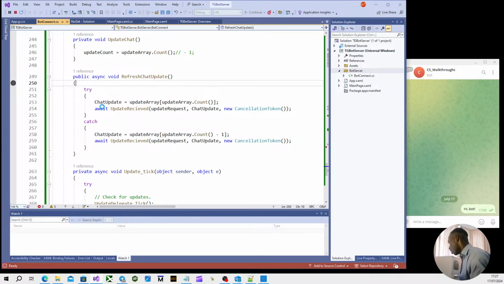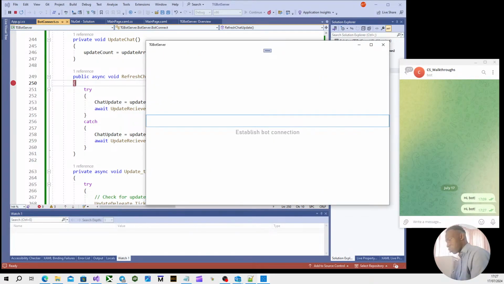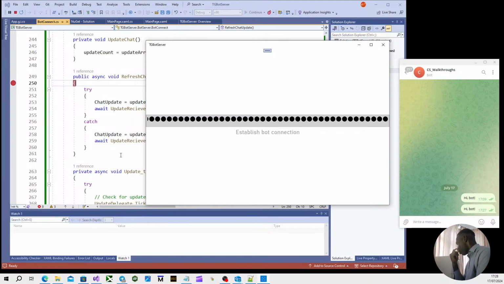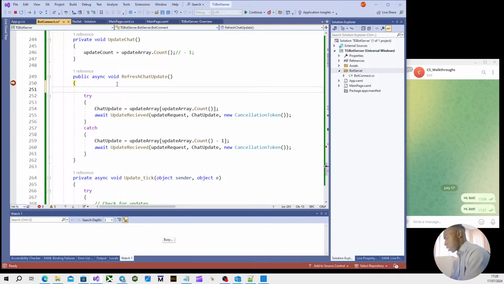I'll show you what I mean, guys. So once more, I'm going to write "hi, bots" like this. I'm going to go to my UI, make sure I've got my bot token, place my bot token in the field, and hit the button. I'm not going to be in my try catch, so that should be fine. Otherwise, I'll have to restart the application. I might have to still restart the application, I'm not too sure.